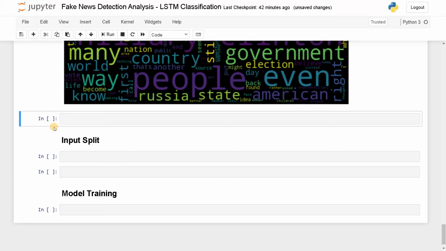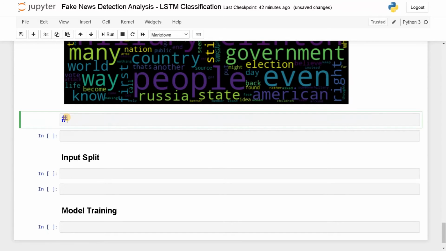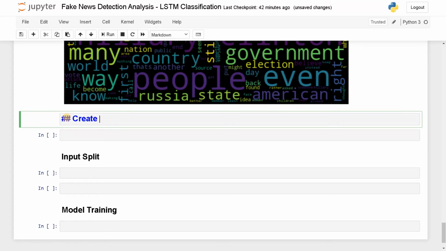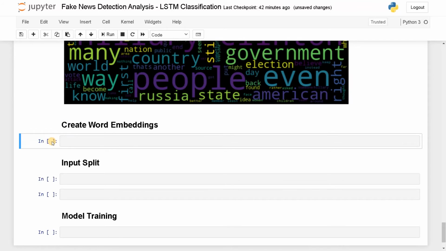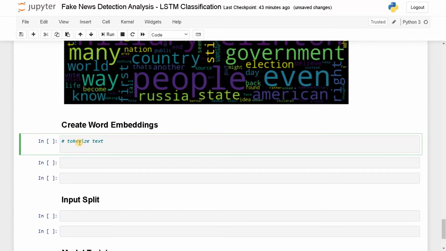So before the input split, maybe I can create something new. Create word embeddings. That will be much more appropriate. First, let's tokenize text. For that, we have to import a tokenizer.